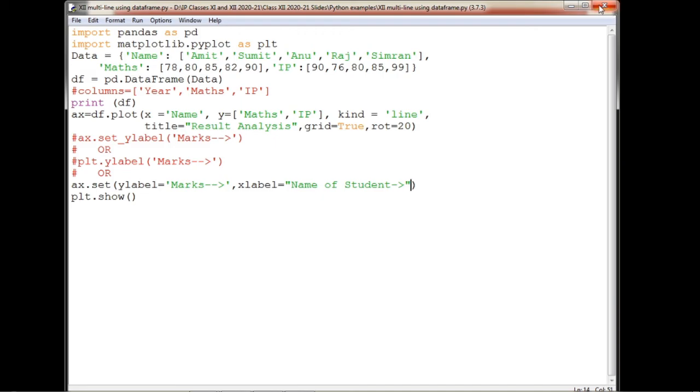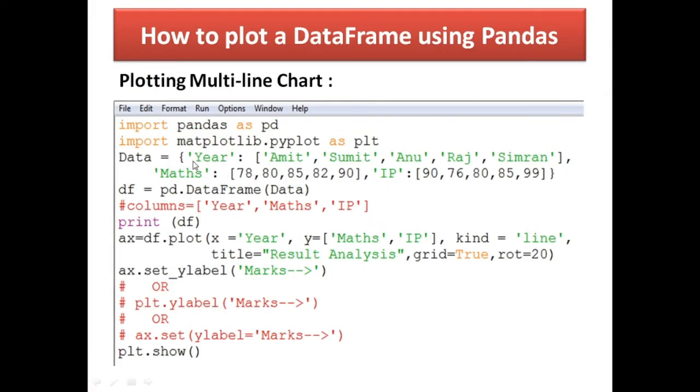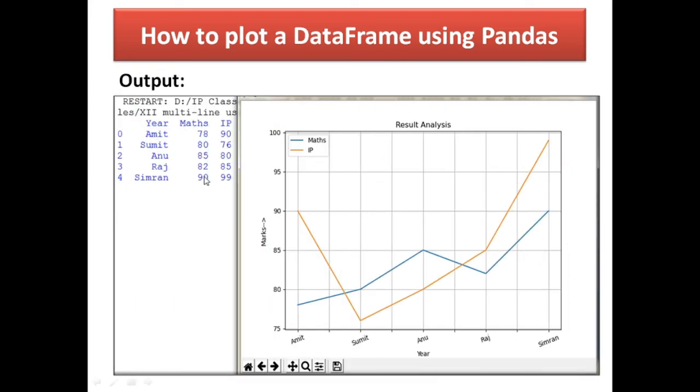So let us go to the video. So here you have to make one correction, in place of year you have to write name, here also in place of year, actually this was taken from the previous slide, so that is why it could not be changed. Year की जगह पर आप क्या कर लेंगे, name कर लेंगे, since we are representing names here in this dictionary. So here also name. So this is the output, this is the plot, and this is your graph. Here also year is coming, as soon as you change it to name, यहाँ भी year आ रहा है, यहाँ पर आप name change कर देंगे, then it will automatically be correct.